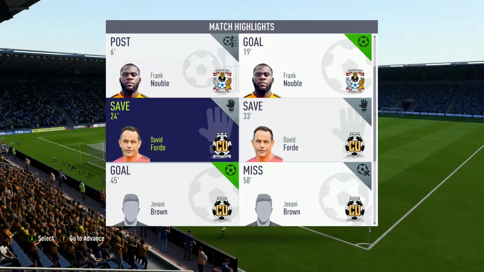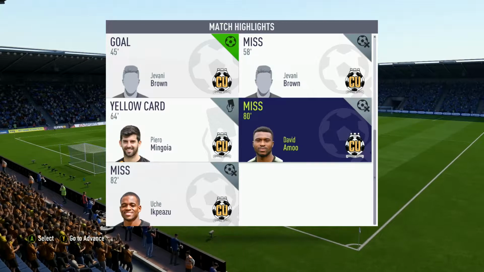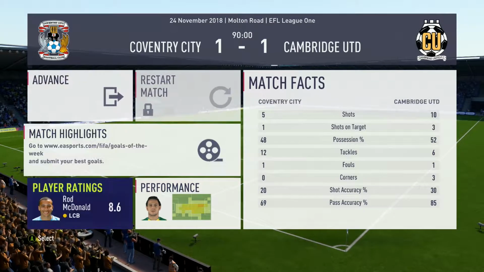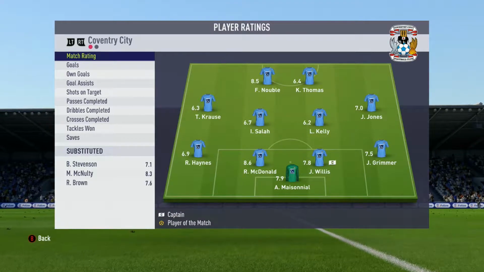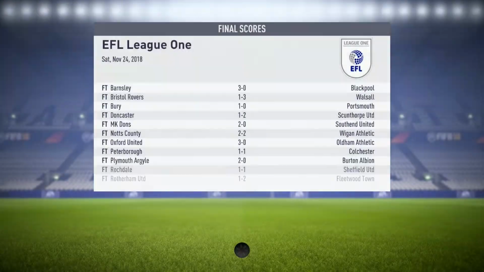Obviously ultimately very disappointing to concede right at the end of the first half. Very poor time to concede, and in the second half it was pretty much all Cambridge. So to finish with a draw was probably about the fair result if you look at the match facts. Man of the match goes to a centre half for us, Rod McDonald, 8.6. McNulty did well, 8.3 today. Nobly did pretty well, 8.5 as well, grabbing the goal.